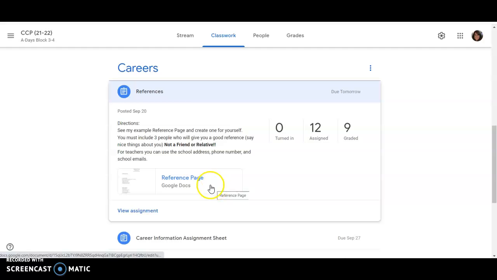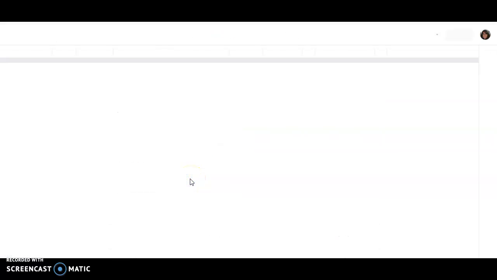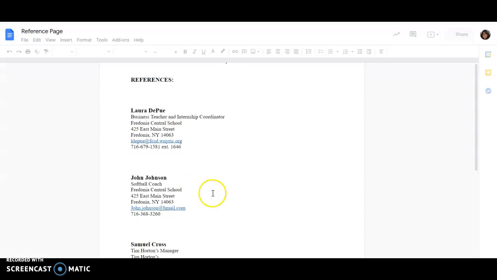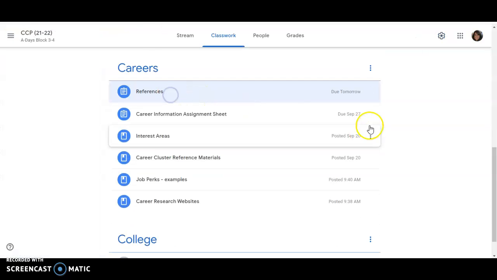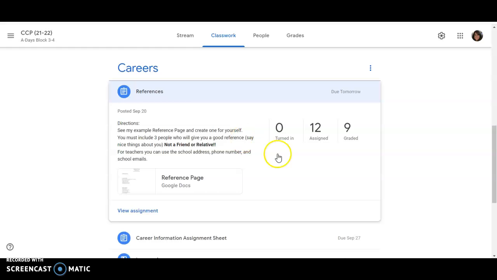The other thing that we started was this reference page. A few of you still need to turn this in as well. Also due today on Thursday, so you're just going to open up mine. You can make a copy of it, and you're just going to write down or type in 3 people that can say something nice about you. Again, teachers, coaches, employers, school counselors, and don't forget this heading. This should be your information at the top. If I did grade it, you're free to then print it and put it in section 1 in your portfolio. So you'll grab a plastic sheet and put it in section 1 in your portfolio.